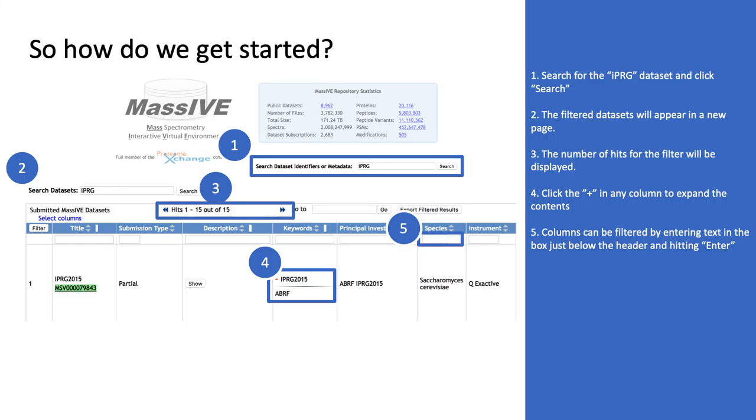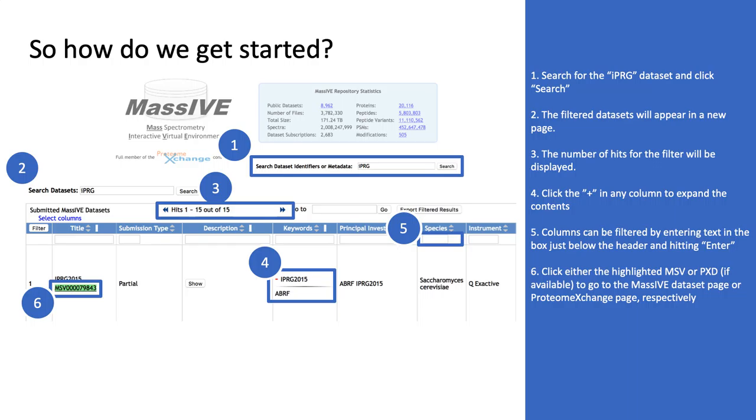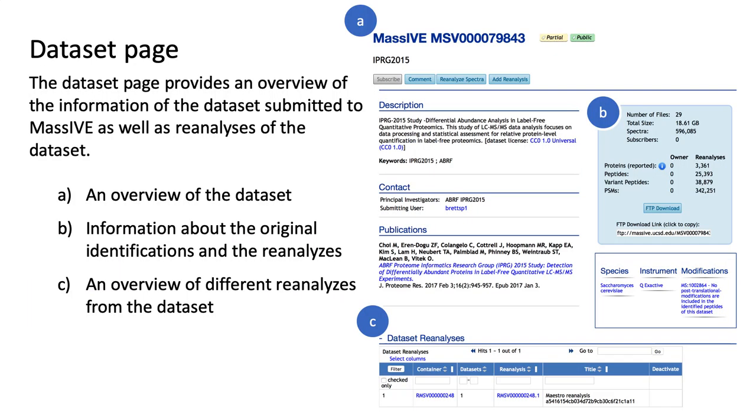Let's say you were interested in TMT data, so you search for TMT, but then you only want mouse data. So you could go to species, just enter musculus in there, click the filter button here on the left, and you would get only those data sets. So it lets you filter to help you find the data sets you're interested in. But then once you've looked at it and found what you wanted, you can just click on the data set there on the left, and it should bring you to the data set page.